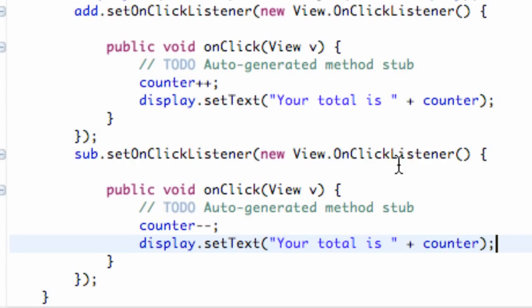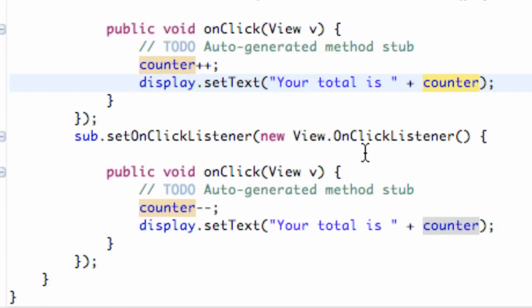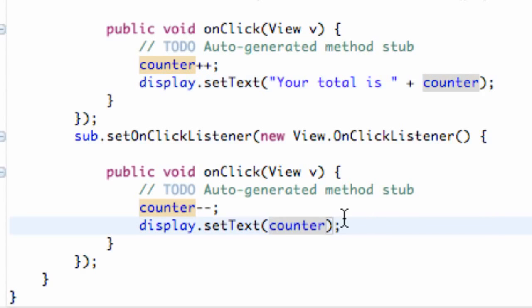Hopefully that made sense. I know I'm going quick through this as well, but that's how our application is going to work. It's going to set the text to quotations, your total is space, and then whatever our int variable called counter is equal to. Now I just want to quickly say, if you try it just to get the number, it's not going to work. The setText won't work like that.